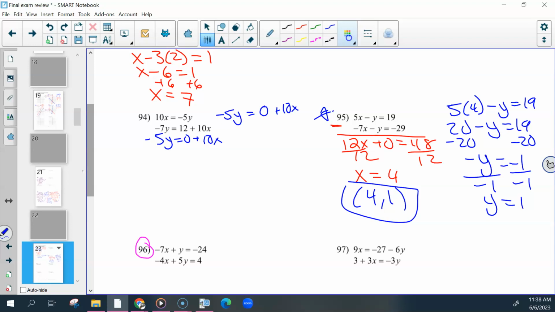Look and see if we have a variable with a similar or the same coefficient. In this case we do, the 10s. So we could eliminate those by subtracting 10 minus 10. And we're going to subtract everything. So -7 minus -5 would be the same as -7 plus 5. 12 minus 0 will still be just 12, and those will cancel and become 0. So really, we just have -2y equals 12. Divide both sides by negative 2.